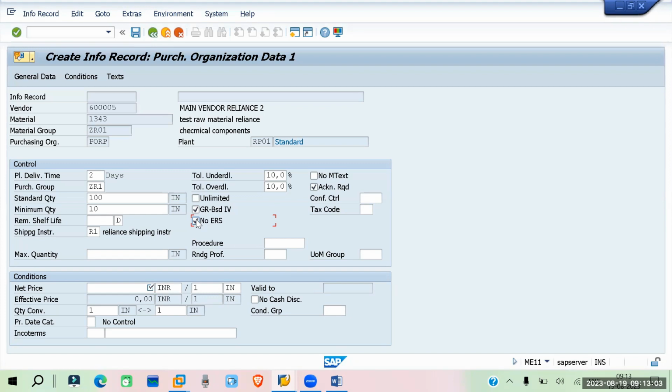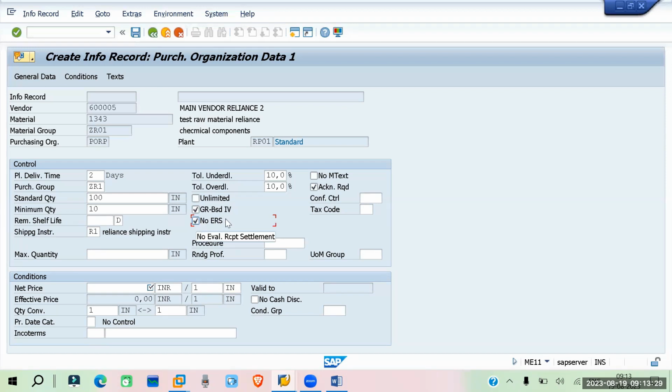First thing, in the vendor master, you have to uncheck the ERS indicator. There are 2 ERS indicators there, right? You remember everyone? Yes, sir. In vendor master. Yeah, so there are 2 indicators. You have to uncheck that. In the Inforecord, you have to check this one, no ERS.